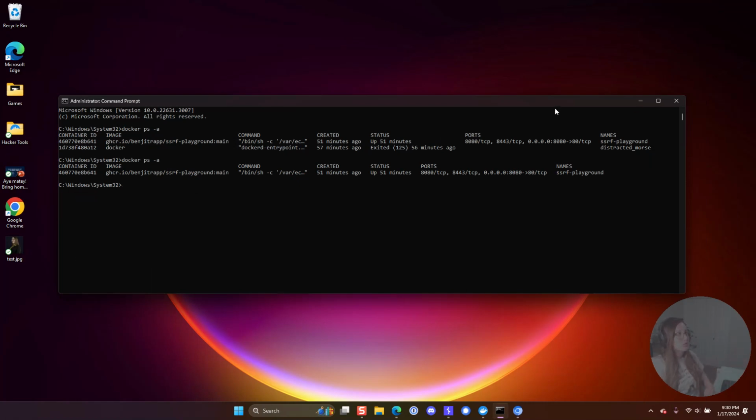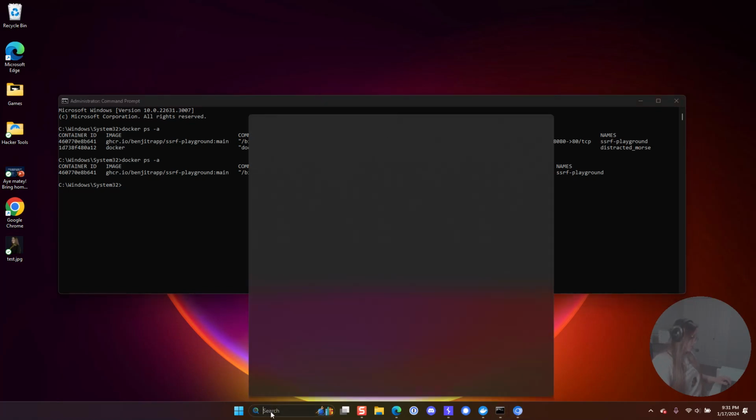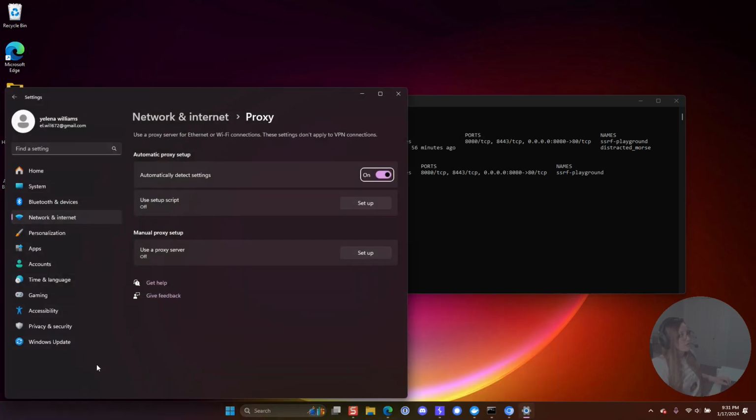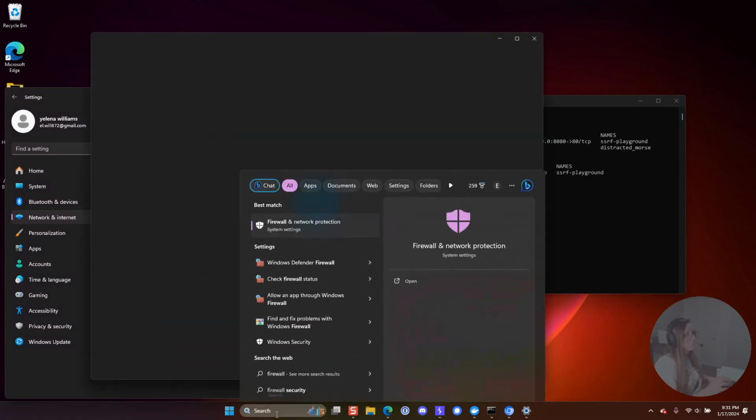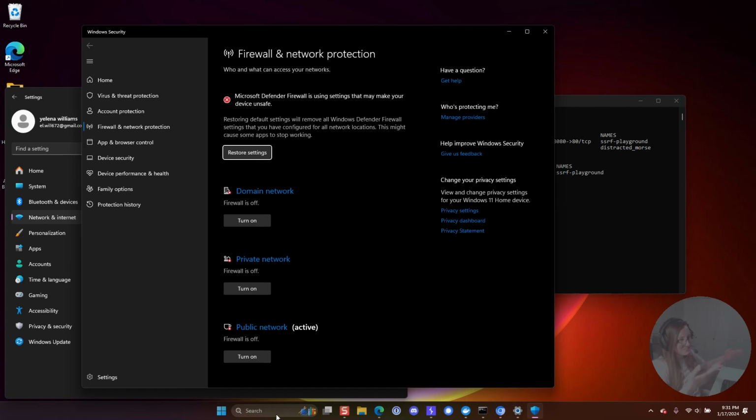So now we'll go into the troubleshooting steps if you're having issues. If you're more advanced and you're wanting to, you can go see if you have anything running on port 8080. That could be one of your issues. But I'm assuming anybody on these troubleshooting steps is not more advanced and doesn't have another thing going through this port. But whatever, go look at your proxy settings, see if you have your manual proxy set up. Sometimes that happens to me. What else? Go look at your firewall. And sorry, these steps are very catered to the Windows.